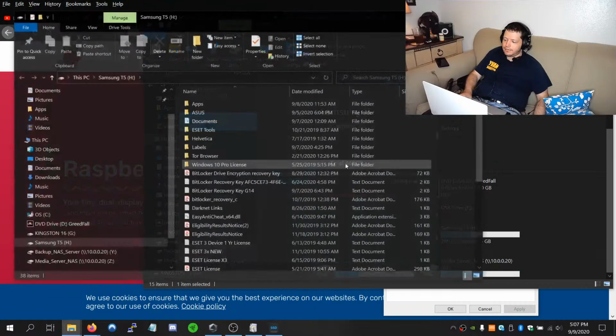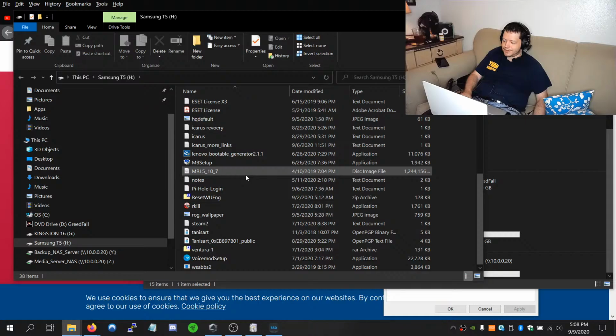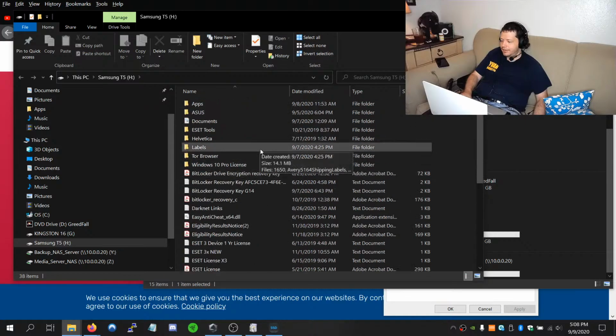Okay, now it's open. So now I have my BitLocker decryption keys and stuff like that, and all my private stuff that you can't see.